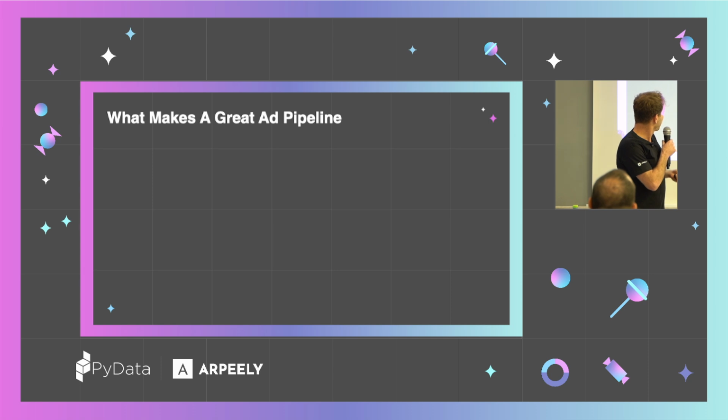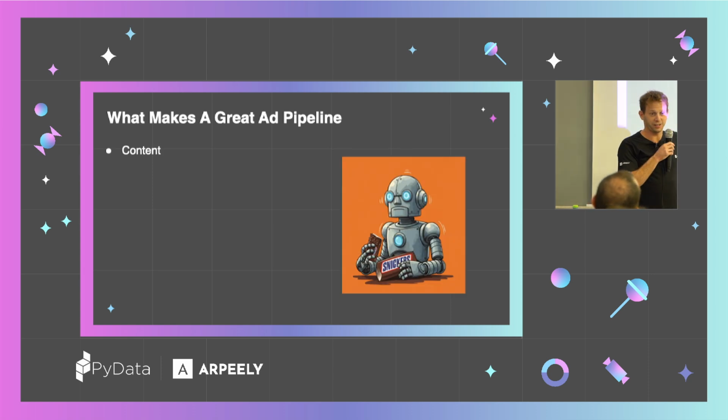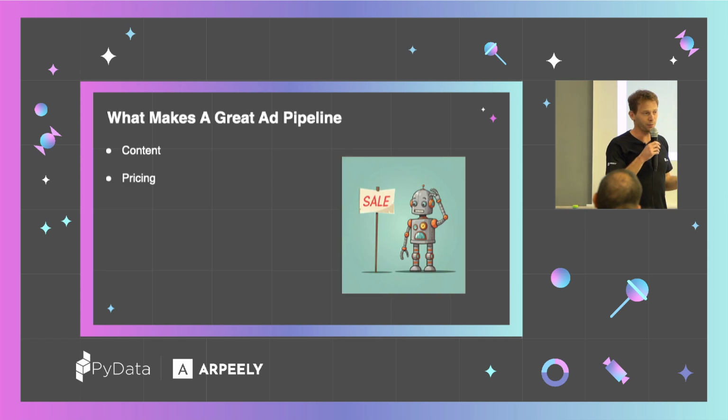Things that make a good ad pipeline, number one, is content. I need a lot of different images so I can place lots of different ads for lots of different people. And I need pricing, right? Because if I'm offering a quarter of a cent for an ad, and other people are offering $1, I'll never show my ads, and the creative department's amazing work will go to waste. And if I'm offering $1 million, great, I'll show a lot of ads, but I'll lose a lot of money. So that won't be fun.